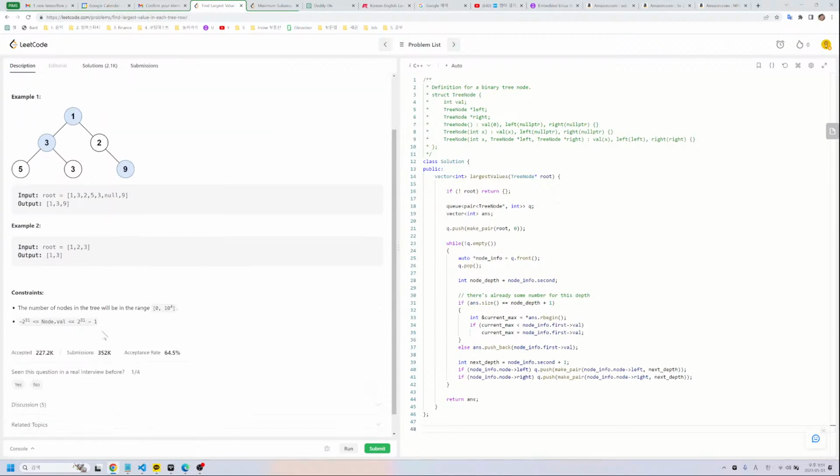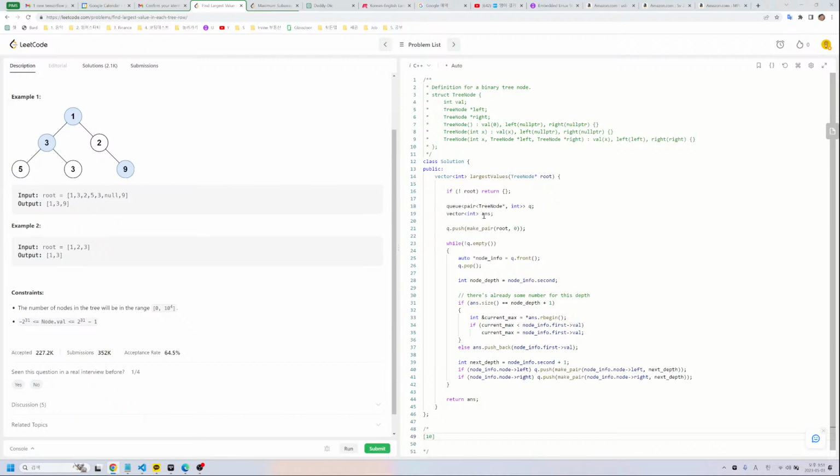So let's say the empty case, this returns empty, okay. And if we have only one, like 10, okay.